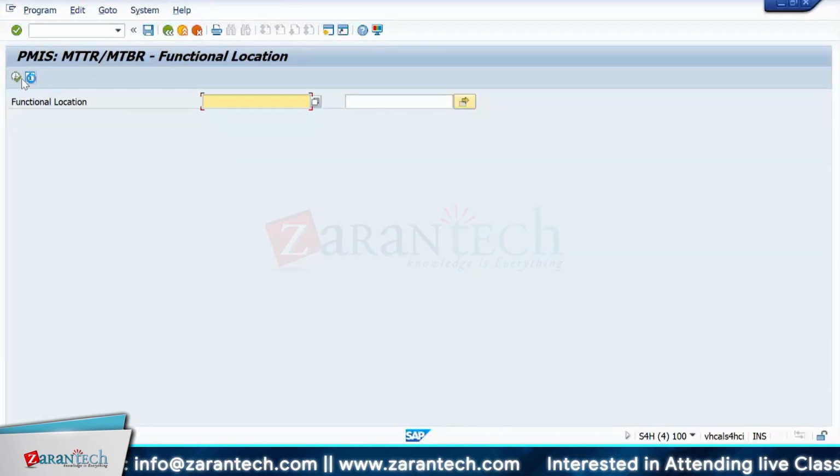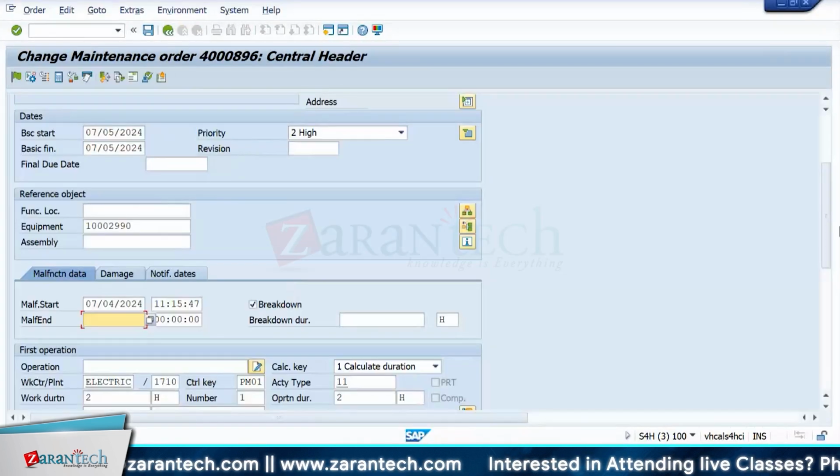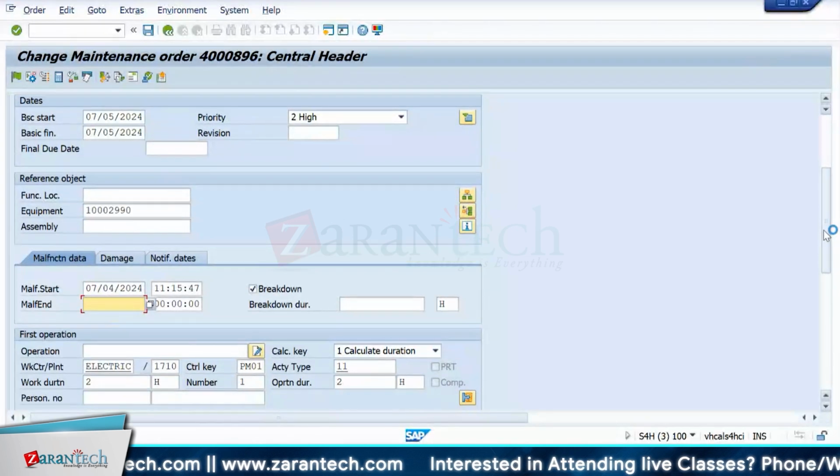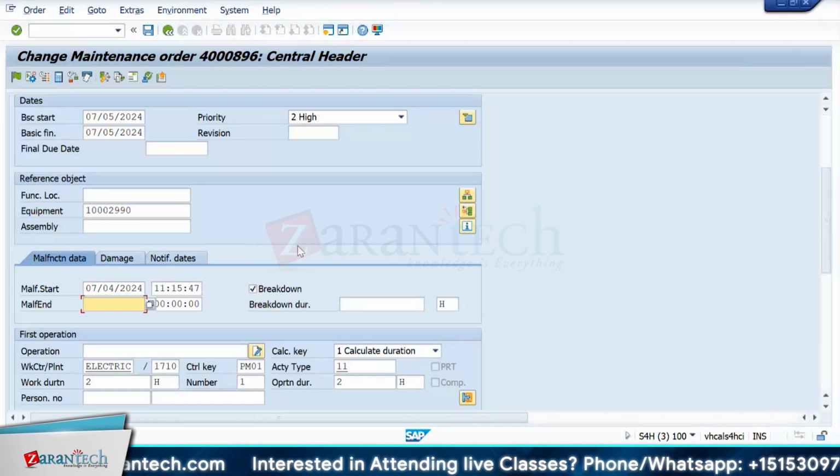This is for functional location. The basic funda behind these report activations is to identify how many machines in your organization, or which machine, has been broken down, what is the duration of the breakdown, and how much time the repair has taken to make the machine live working again.